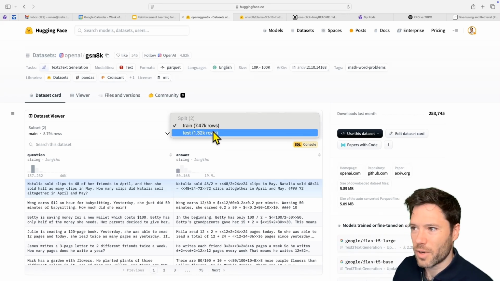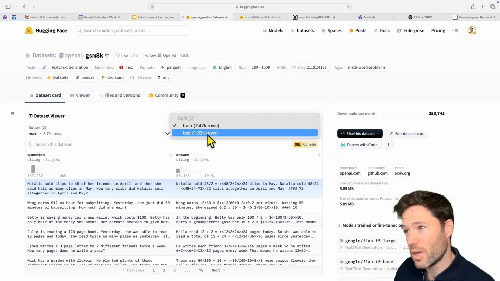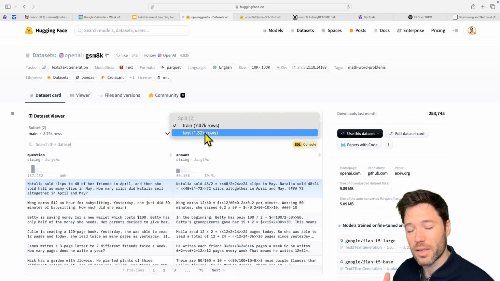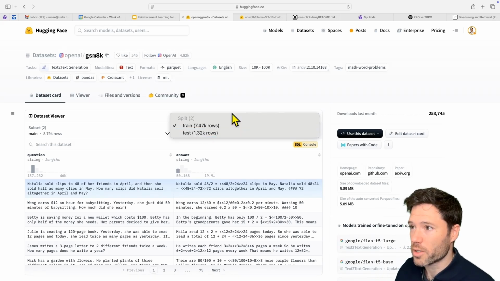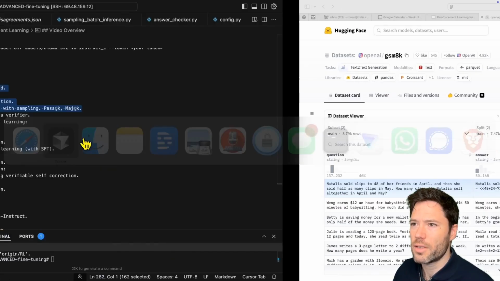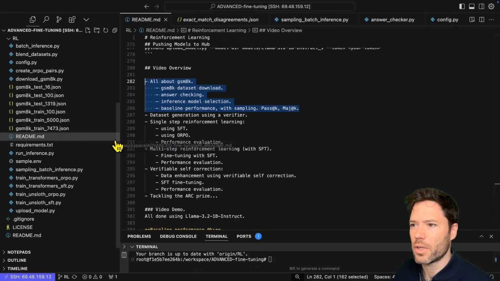And the idea is that because these questions are different, if we are able to do training in a way that improves the test, it means that in some more general sense, we have improved the model's performance. So first thing I'm going to do is download this data set, and I've got some scripts for doing this.